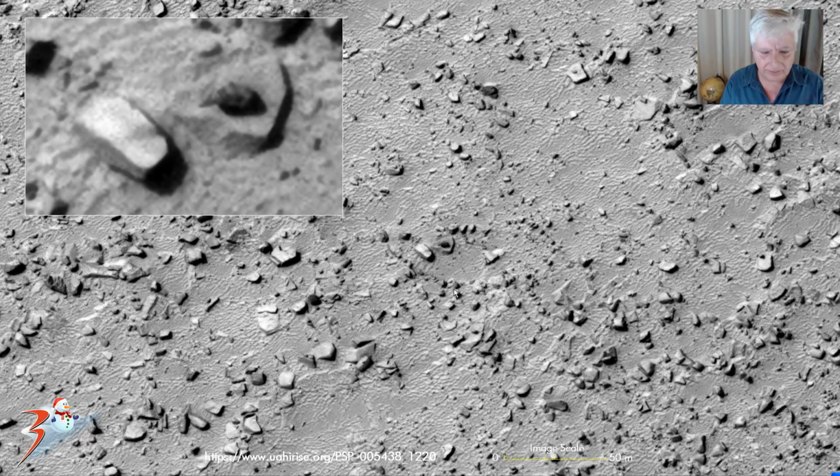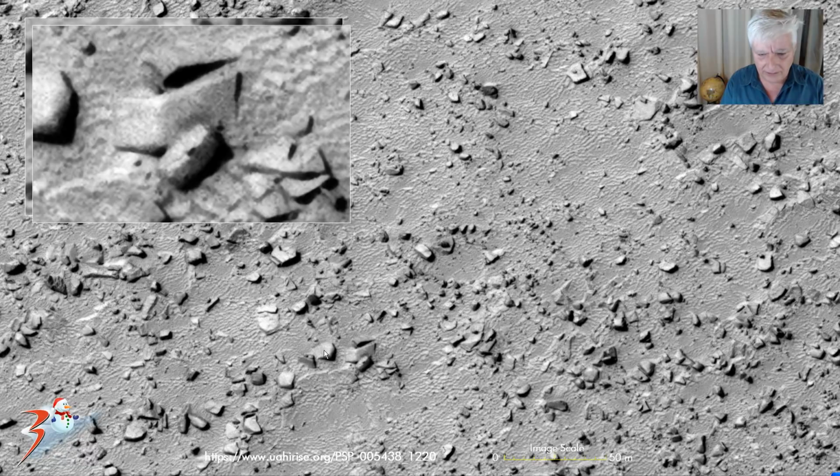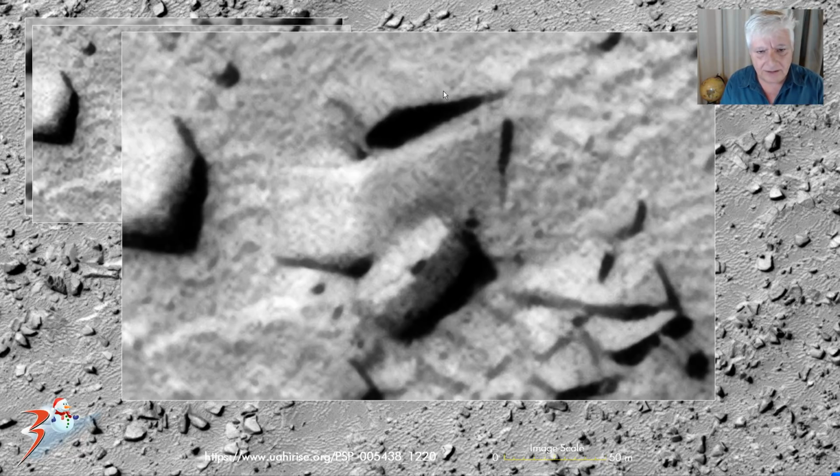So this rectangular block is about 8 meters long, about 3 meters wide. You see two of the sides, and then another triangular piece to the right with a really strange artifact on top in the center, casting that shadow. And we're looking at these blocks. The bottom one is about 18 meters long by about 8 meters wide. You can see there's 3 pieces over here, and then this part lying on top of this larger one, and in the center of this one we've got a long narrow dark spot. Could that be the top of a hole as well?